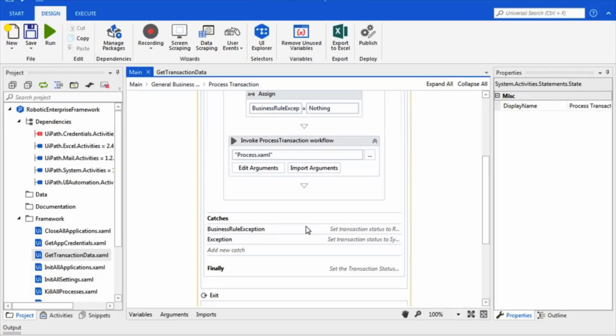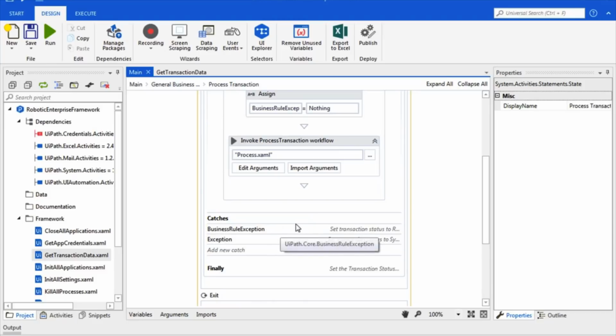Maybe the data is incorrect, or the data was not in a folder, or whatever kind of reasons that the bot itself cannot handle, then those are business exceptions. Exceptions are system exceptions, internal exceptions, and all other kinds of exceptions. So system exceptions are those where the bot maybe failed to find this element, the bot may have failed at this step, or the application most likely wasn't open, or something to that effect.